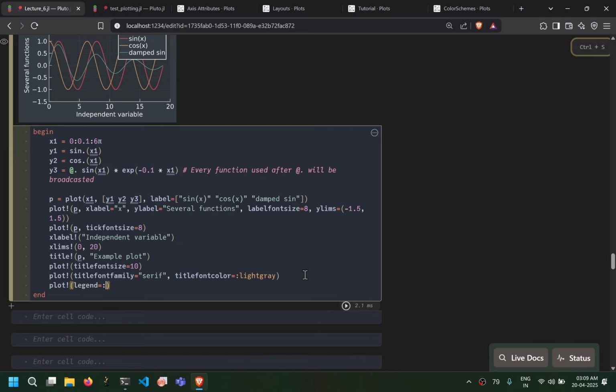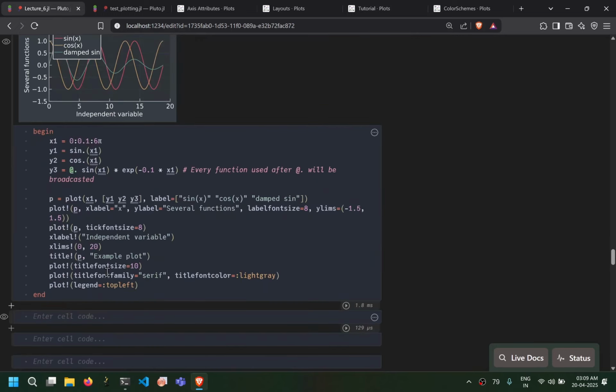You can pass false also. True will let the plot choose a location by its own logic. So we can override that by giving it a specific location, say upper left. Sorry, this will be top left, and this will go to the top left part.